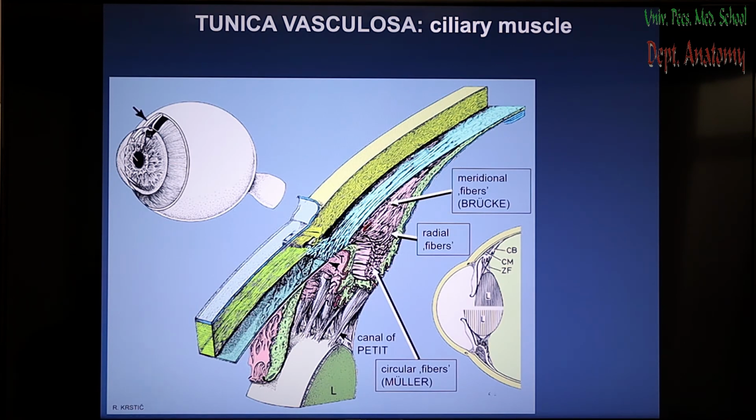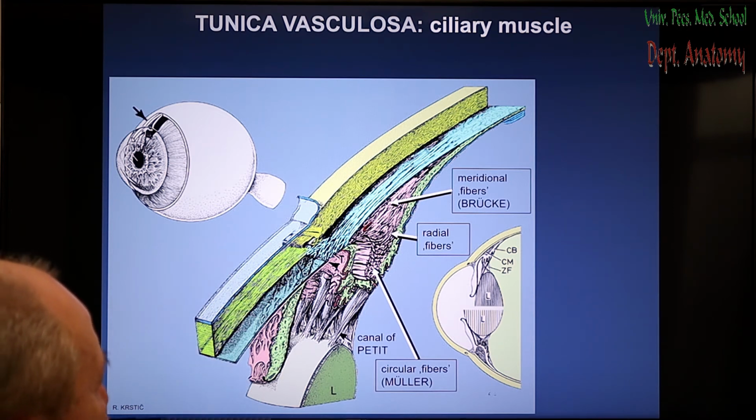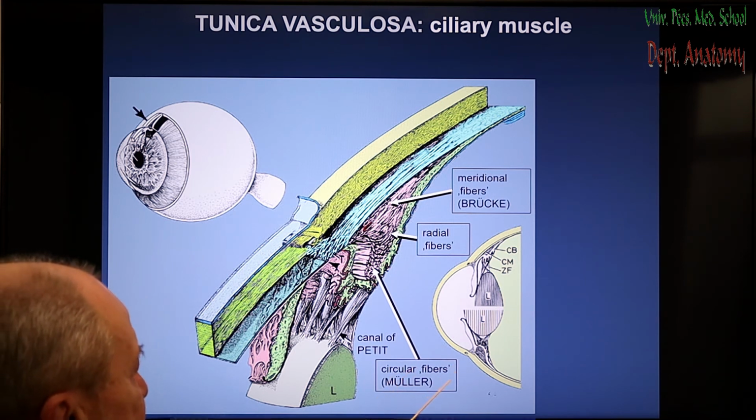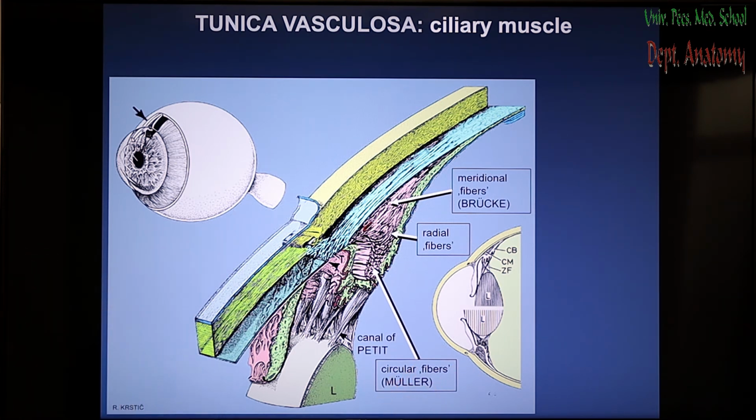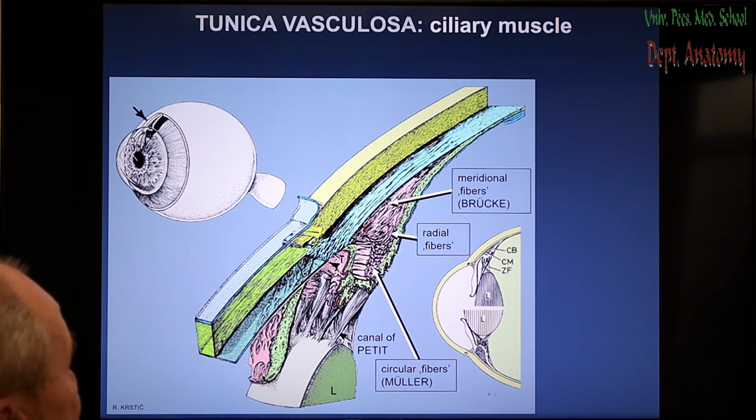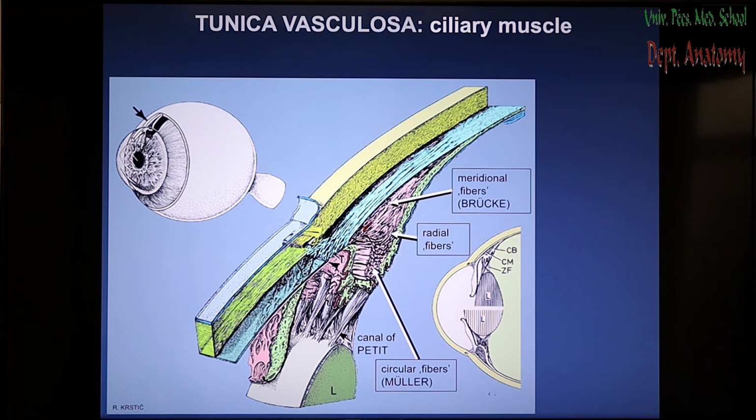The ciliary muscle is to be explored now. The ciliary muscle consists of smooth muscle, and therefore the very frequently made mistake, that we usually call them fibers, is a mistake, because the only muscle consisting of fibers is the skeletal muscle. So these are all smooth muscles. Keep in mind, even if you say fibers, you should mean the smooth muscle cells, of course. But these cells have three different orientations.